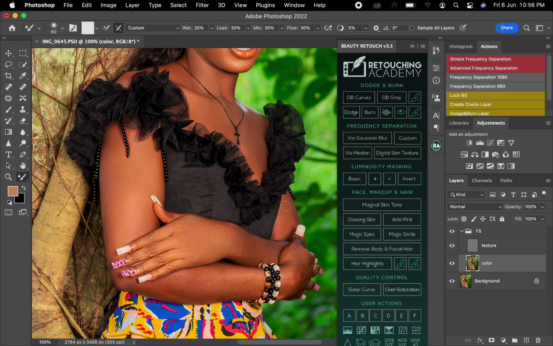And come to this side and brush as well. As I used to say in my previous video, you need to pay close attention while retouching, because any small mistake you make, you just end up flattening the image. So I'll just brush this.